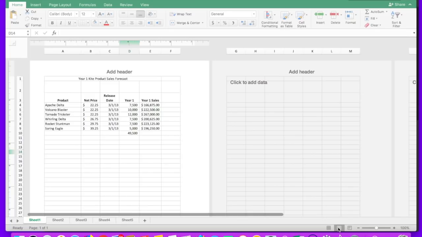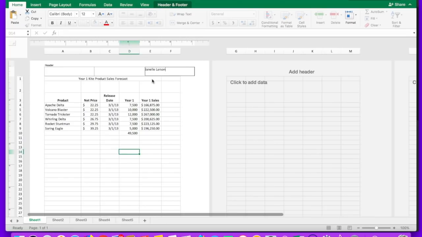While we're still in Page Layout View, we're going to make some changes to our header and our footer and the actual appearance of our spreadsheet. The first thing that I want you to do is to click in the header area, and remember there's 3 sections. For this particular assignment, I want you to click in the far right section and just simply type your name. When you click outside of the header, your name will right justify because it's in the far right box.